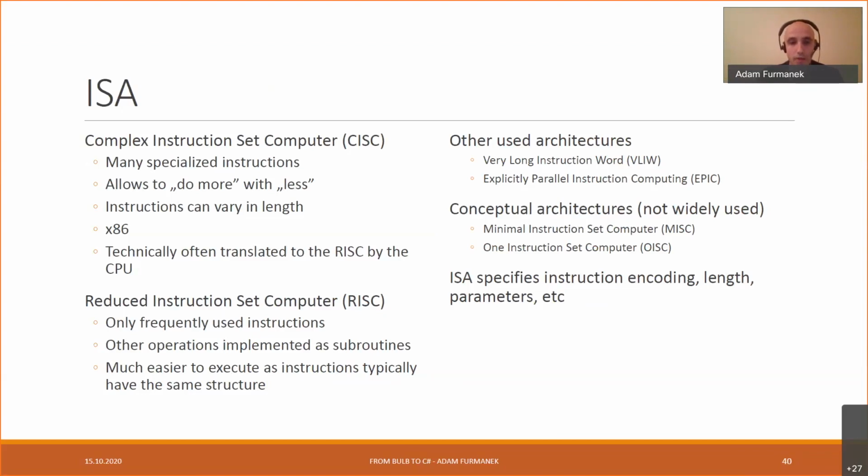not necessarily perfect for the CPU. Why? Because the CPU, in order to run fast and efficiently, would like to know exactly how long each instruction takes, and it would like instructions to be consistent. So that's why we have another instruction set architecture, called RISC, Reduced Instruction Set Computer, which basically uses many fewer instructions, which are all typically of the same length, and they are much more basic. In a CISC computer, we may have an instruction which is used to encrypt the data using AES. In RISC, we will have only basic operations like adding two numbers or something like this.